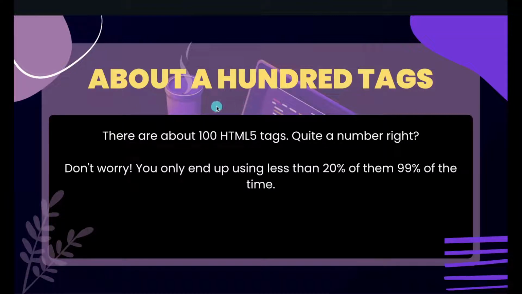So we have more than 100 HTML tags, and that means you shouldn't try to memorize them, because trying to memorize them means you will be trying to cram more than 100 tags, which you don't really need to do. It means you are going to spend a lot of time trying to memorize them and know what each one of them does. But the idea is really for you to know what they do, and you don't have to memorize them.